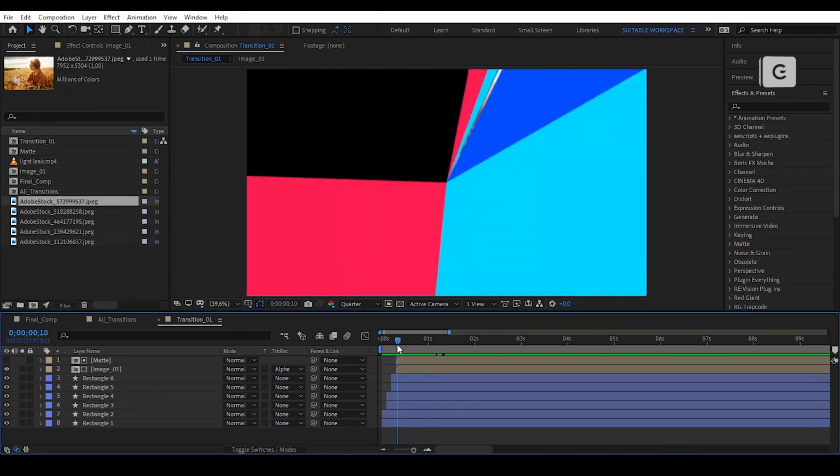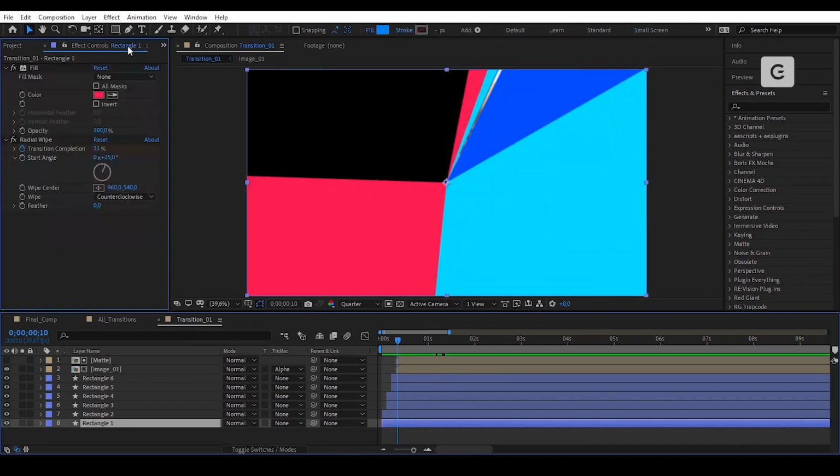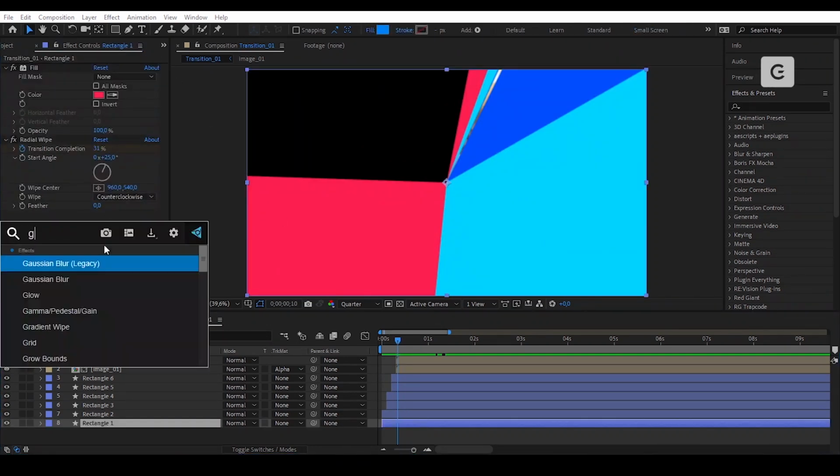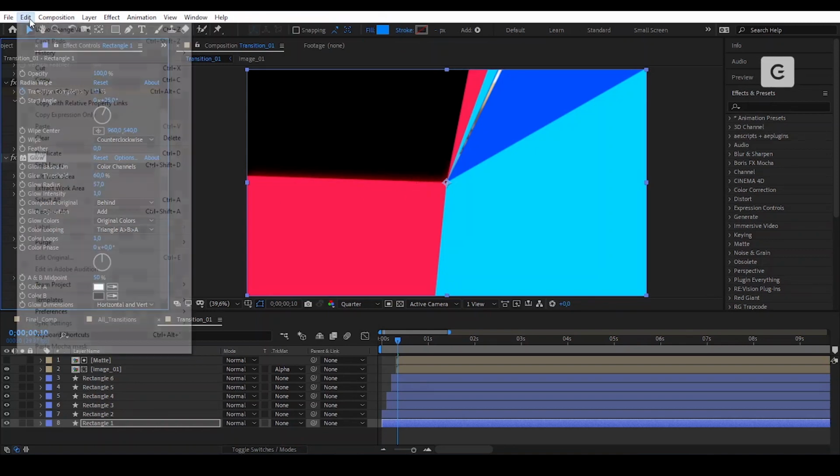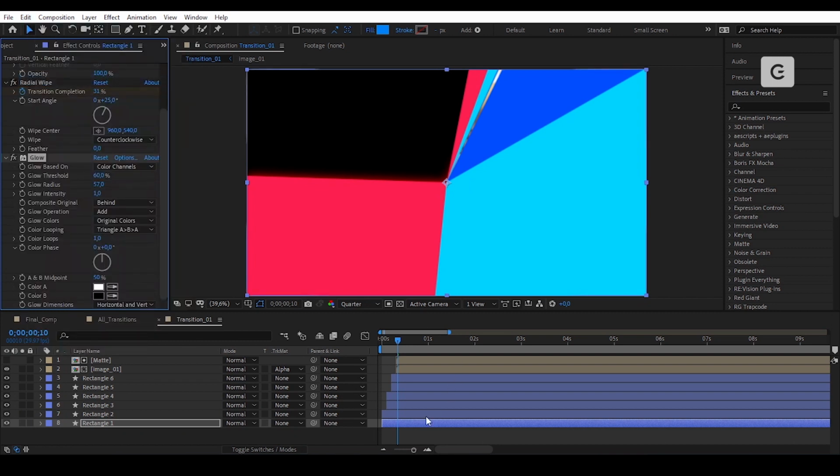If you like, you can add a glow effect to make it more shiny. Copy glow and paste it to all the other layers.